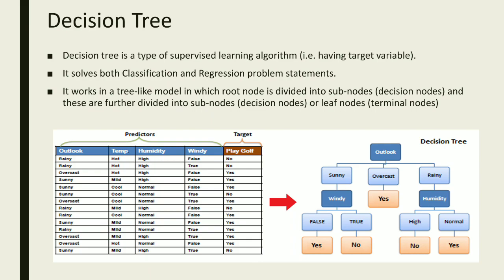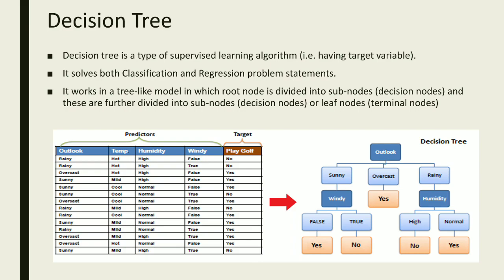For example, if you want to see a pattern in a particular market, how the customers are buying something, you can just check the pattern, find the pattern, but you cannot have an output in your data set. Based on that particular pattern, you can make some decisions, but that is unsupervised learning. Decision tree is a supervised type of learning where you have the target variable in the dataset itself. Decision tree is used in classification as well as regression problem statements.